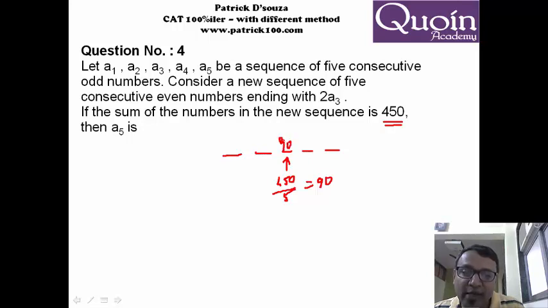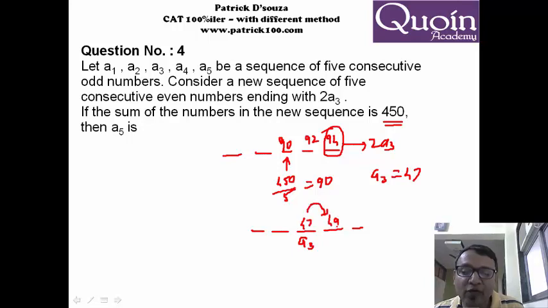If last term is 94, which is 2a3, which means we get a3 as 47. So 47 is the a3, middle term of the series of odd numbers. If this is 47, next term will be 49, and the last term if we want a5 will be 51. So answer here will be 51. The property that has to be considered is that the middle number in an arithmetic progression - because the consecutive odd numbers or even numbers are in AP - the middle number will always be the average of the numbers.